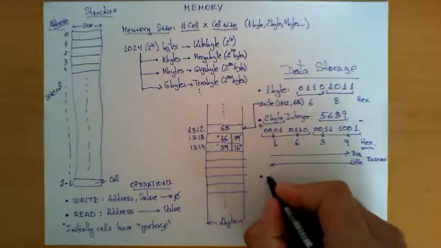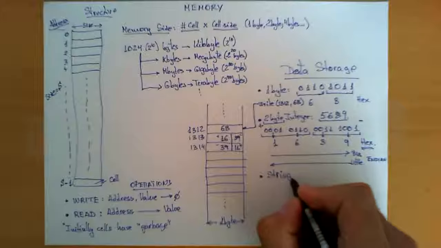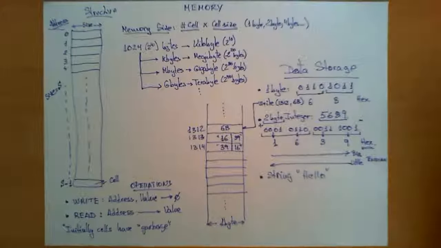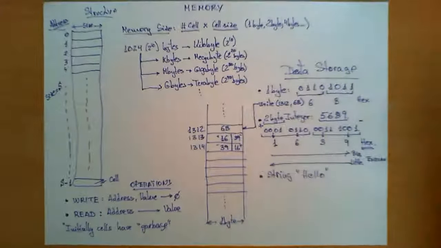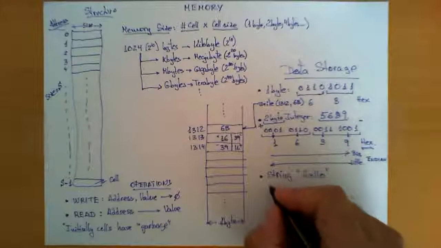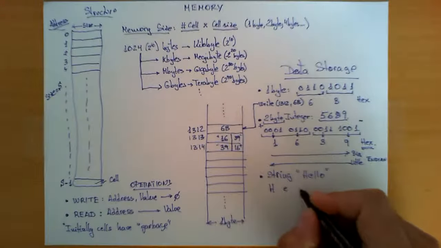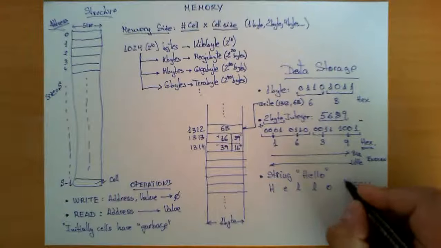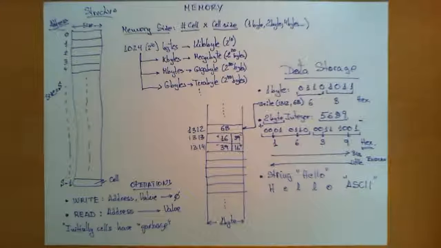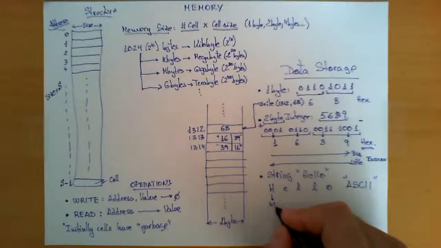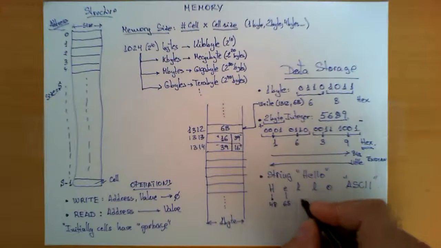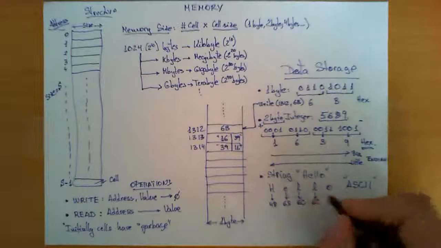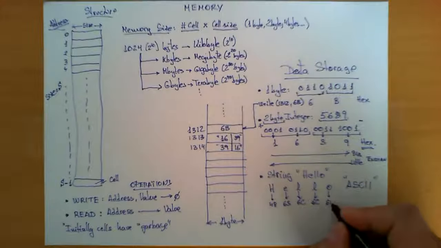Let's get to the last example. Let's see how we store the string made out of 5 letters, hello. And again, we apply the same trick. We know that all the symbols that a computer manipulates are always translated first to their binary representation. In this case, I need to treat each letter separately, and let's assume I'm using the ASCII convention. If I look up the encoding, I know that the H is encoded as 48, E is encoded as 65, L is encoded as 6C, 6C for the L again, and finally O is encoded as 6F.